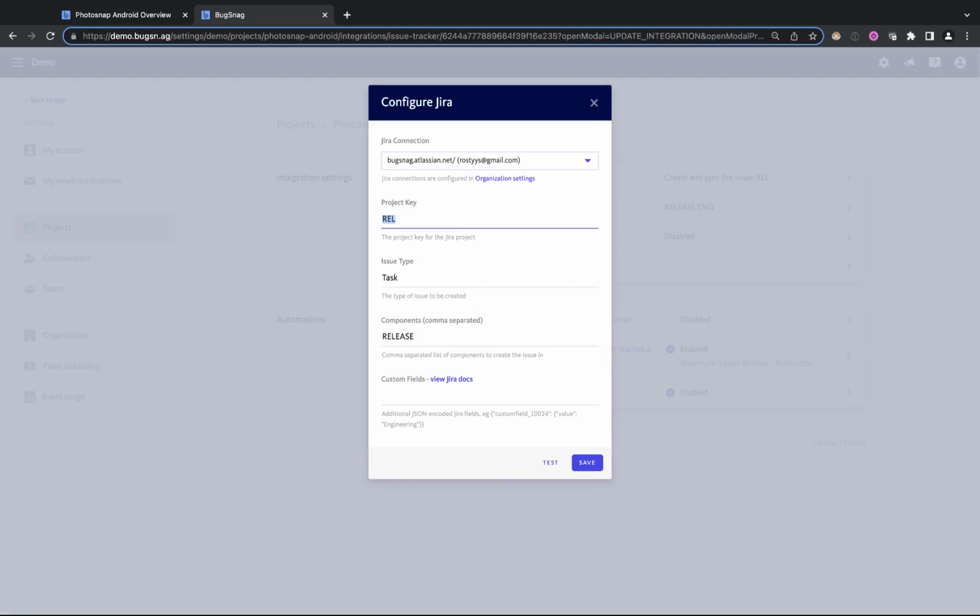To show you how we go about creating one of these integrations, it's really easy. We have an app in the Atlassian marketplace that allows you to authenticate yourself really fast. And then you set up your project key, your issue type, and then the things that are helping with routing are components and custom fields. So those are the things I would recommend tuning if I want things to go to the right place.